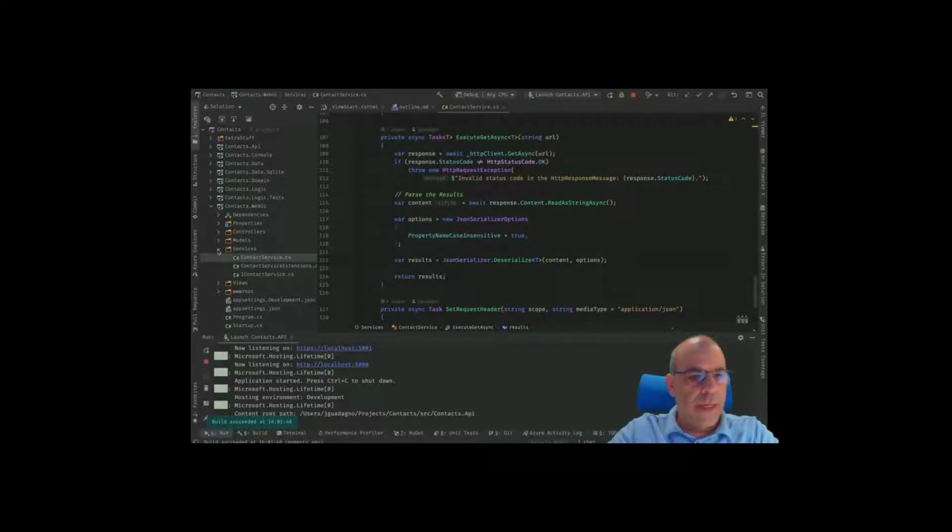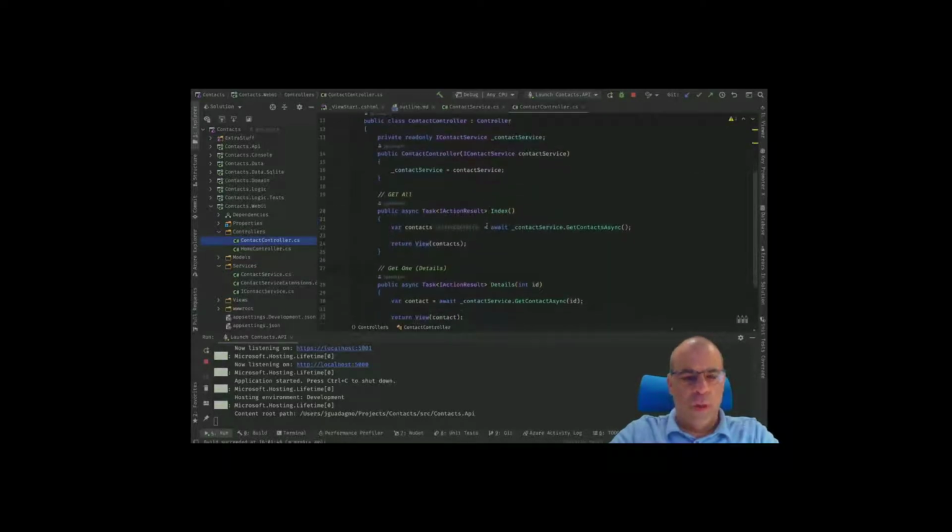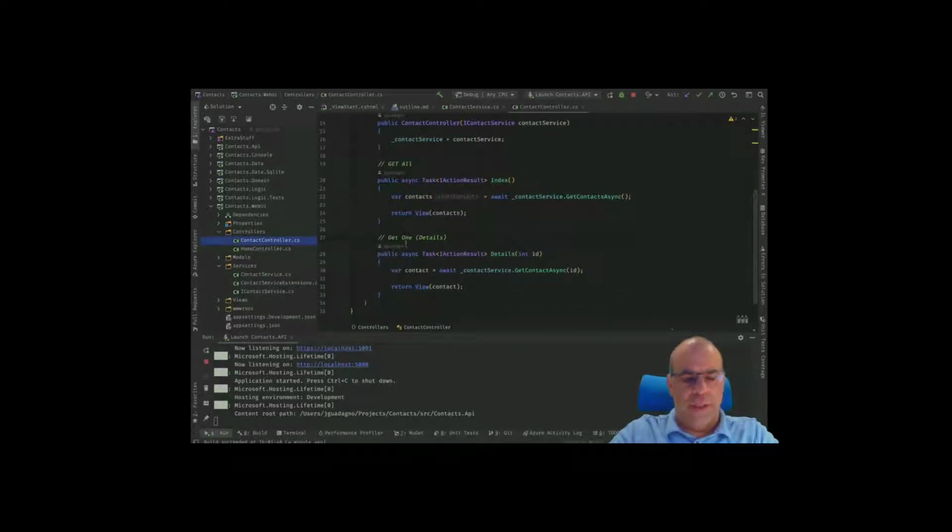So let's take a look at our controller for the web UI. We have the home controller, which we really didn't touch outside of some changes like changing my name and that kind of stuff. Now we'll take a look at the contact controller. So the controller has 2 actions. I added this one on Saturday just to play around with it.